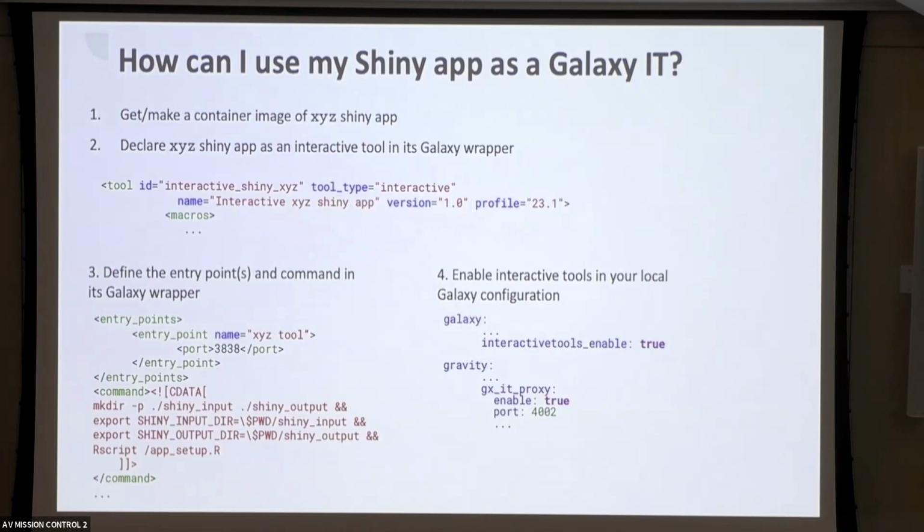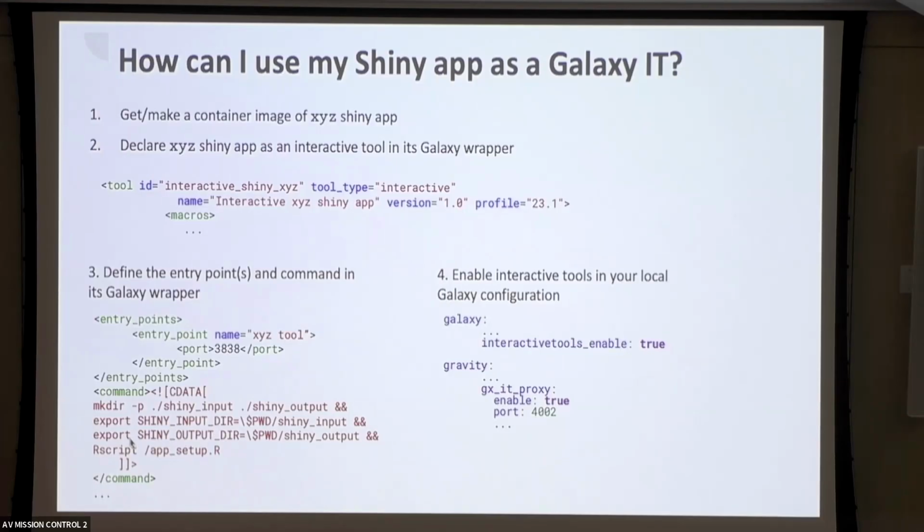So once you make this container with the best practices, you can actually write a Galaxy wrapper. This wrapper is similar to a normal tool wrapper that you write for Galaxy tools. The only difference is the tool type here is an interactive tool, and you define some entry points and commands. So you define your port, also as per best practices, you have to define Shiny input and output directories.